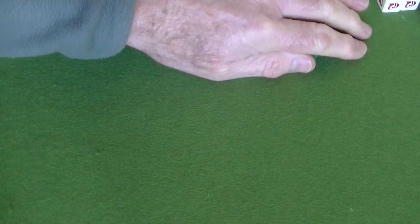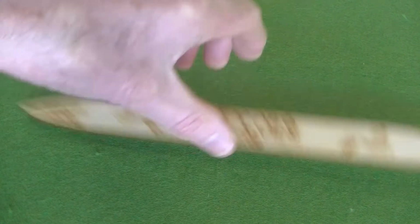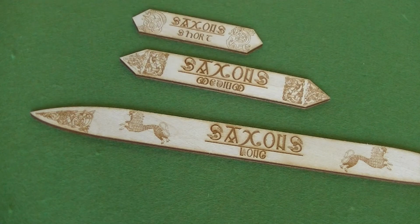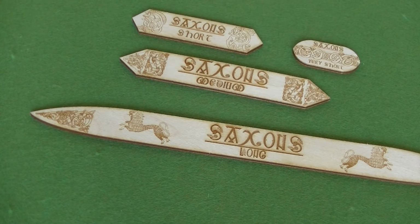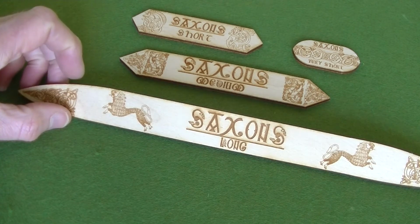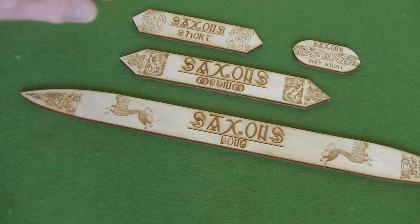I mean, a lot of people criticise the game designers, Studio Tomahawk, for making all these components, and they accuse them of sort of cashing in. I don't think it's a case of that at all. I think these are a joy to own and to play with. But other manufacturers have produced gaming components for the game of Saga. And this is something that Studio Tomahawk, had they wished to really cash in, milk the audience, would have done, but they've left it to other people to do. So it's almost a sort of demonstration of the fact that they're not trying to wring money out of people.